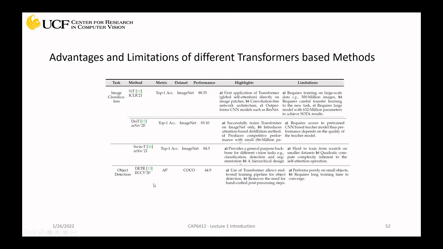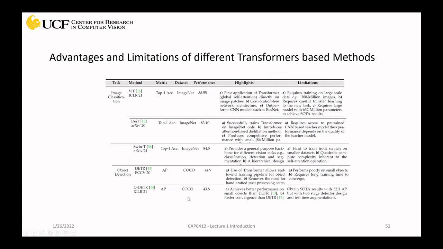So then we talk about DETR. The metric is average precision. It's object detection task, not the classification. The data set is COCO and gets you this performance. And this is interesting that, just end-to-end object detection, and we don't have these other steps as Faster R-CNN and like region proposal network, and so on. But it doesn't perform well on the small objects and requires long training time.